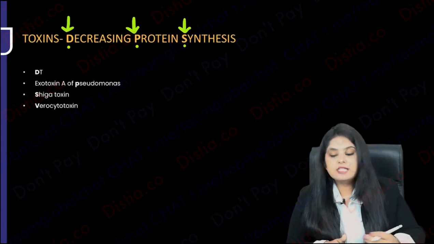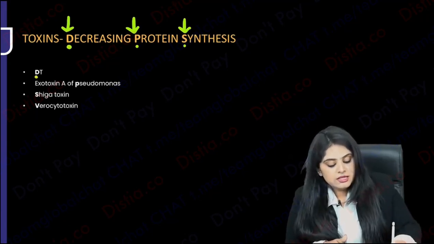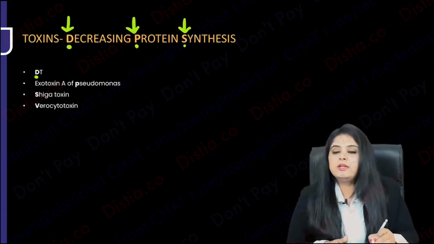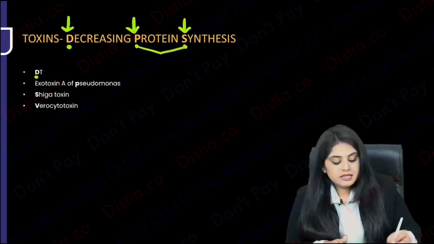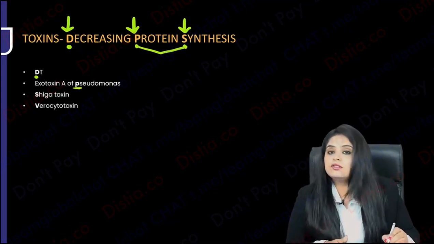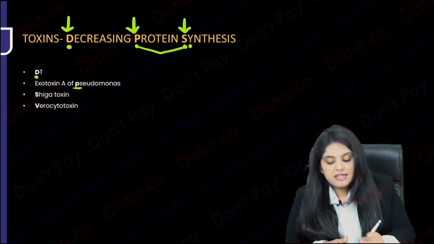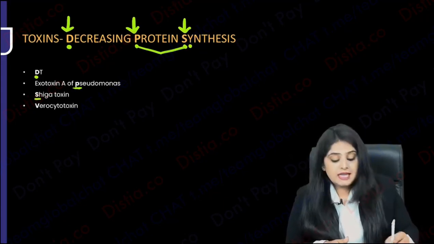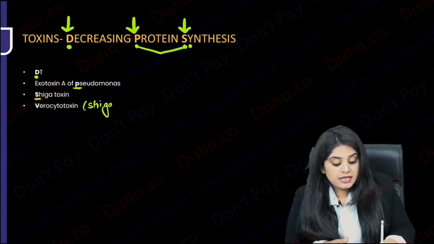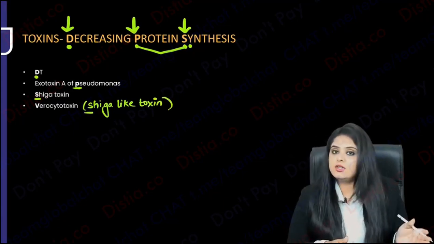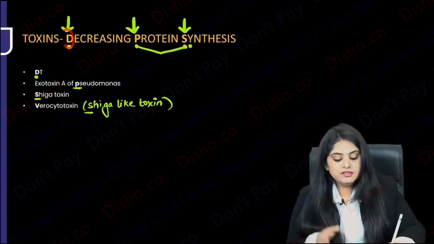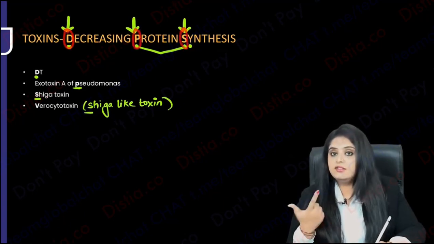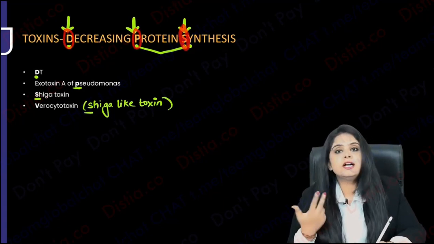The toxins which act by decreasing protein synthesis. So D se kya hua? Diphtheria toxin. Now P pe aake you'll be like, ma'am, P se Proteus bhi hai, P se Pseudomonas bhi hai. So pick up the next alphabet, P and S. P and S will remind you of Pseudomonas. So this is the exotoxin of Pseudomonas. Then S alone will tell you Shiga toxin, and E. coli mein hota hai Shiga-like toxin, known as verocytotoxin. So S and S means Shiga toxin and Shiga-like toxin. Repeating, all of these are going to act by decreasing protein synthesis. D se diphtheria toxin, P and S together means Pseudomonas ka toxin, S and S means Shiga and Shiga-like toxins.